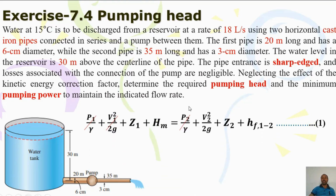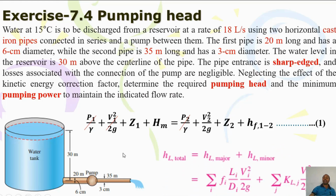According to Bernoulli's equation, the total energy at point 1 and the total energy at point 2 will be equal. So P1 over gamma plus V1 squared over 2g plus Z1, plus the manometric head available from the pump, equals P2 over gamma plus V2 squared over 2g plus Z2 plus HF. From point 1 up to point 2, what are the losses indicated? I think we have this equation.